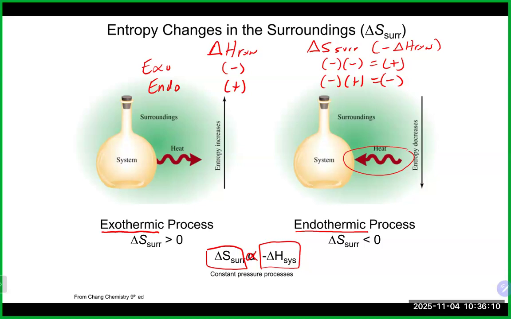Now, does the temperature of the surroundings play a role in whether or not you'll see a big change in the entropy? So let's just say, for example, here we had this guy and the surrounding temperature was really high. Would the amount of heat coming from the reaction make that big of a difference? And the answer is no, it won't, right? So if they're already crazy there in the surroundings, a little bit more crazy ain't gonna make a big difference, right? There's still gonna be crazy there in the surroundings, and a lot of disorder sort of happening.